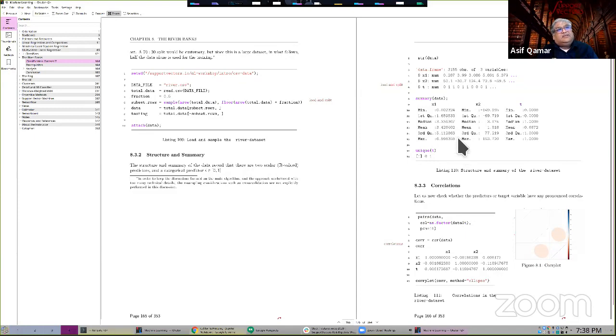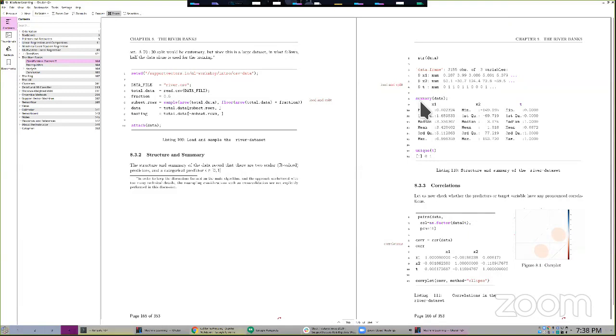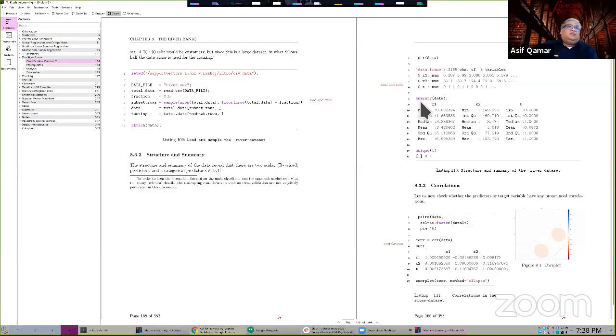This is very much equivalent in pandas to what, guys? Can you tell me what was the pandas equivalent? Describe. Okay. So it is almost a one-to-one equivalent almost everywhere. Here you call it summary, there you call describe. Unique is literally the word. If on a pandas column you do unique, you will get essentially the same output. You do the correlation plots.